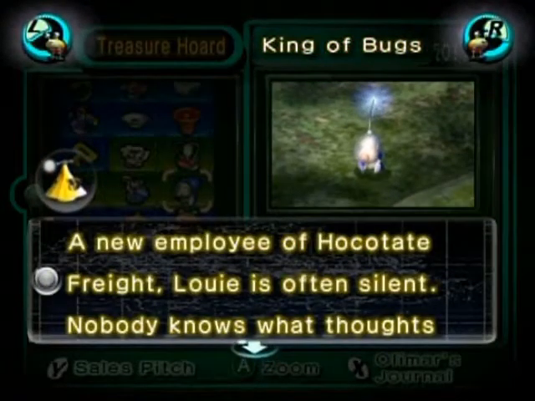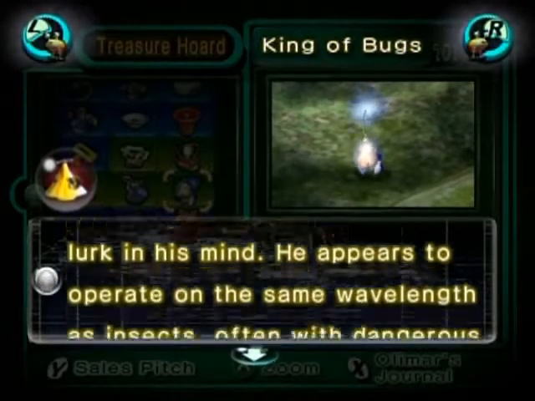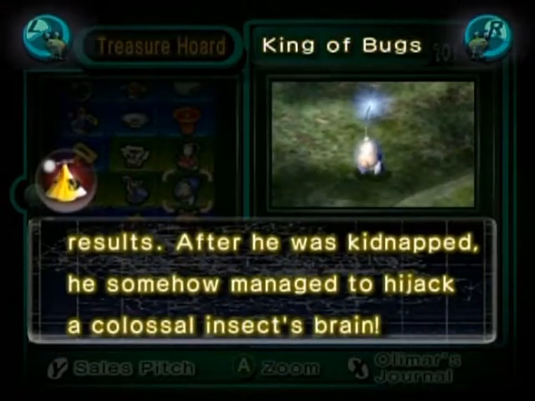Let's do ships first. A new employee of Hakate Freight, Louis is often silent. No one knows what thoughts lurk in his mind. He appears to operate on the same wavelength as insects, often with dangerous results. After he was kidnapped, he somehow managed to hijack the colossal insect's brain.